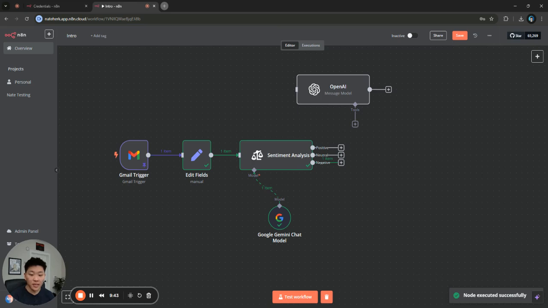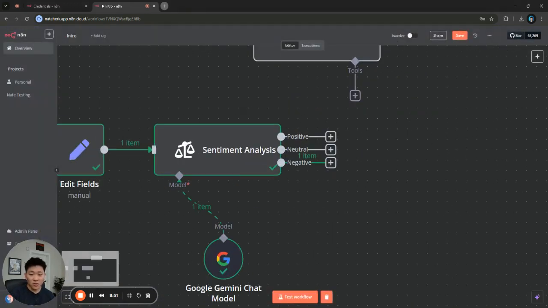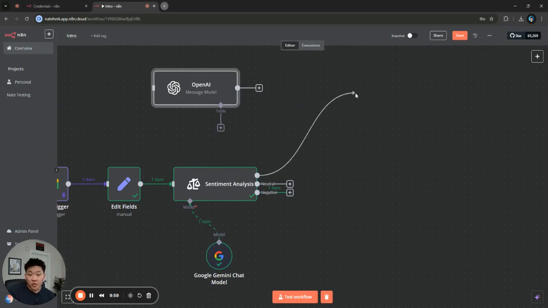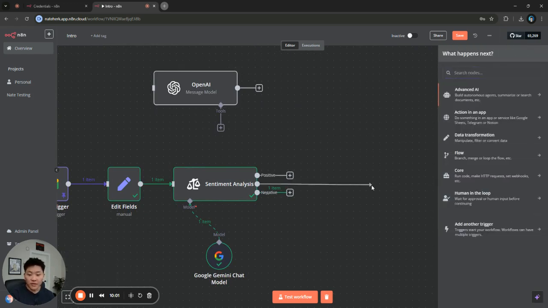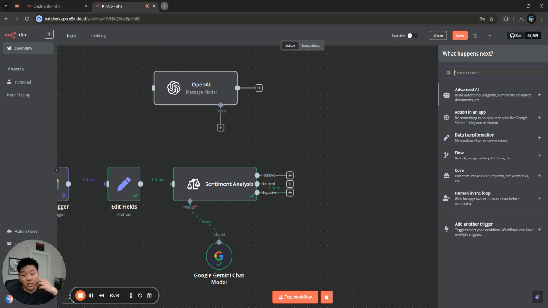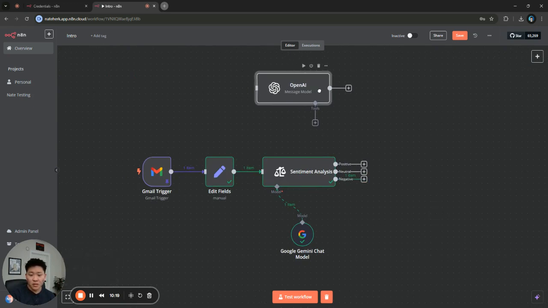And now it's going to get us a sentiment. And in this case, it went down the negative branch. It also spits out the email content again. So this one came through as negative. So what we could do is say, okay, if it's positive, we'll send it off this way, and we'll have an automated message respond to them. If it's neutral, we'll just notify the team or something like that. And if it's negative, we'll notify the team, but also tag it as urgent. So that's how you can use AI to determine the sentiment, and then have it branch down different paths in order to continue to take more action. Cool.